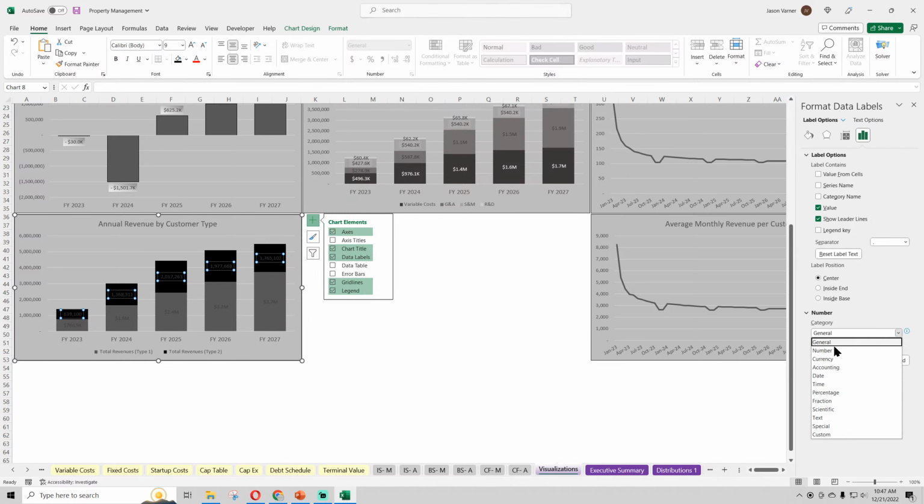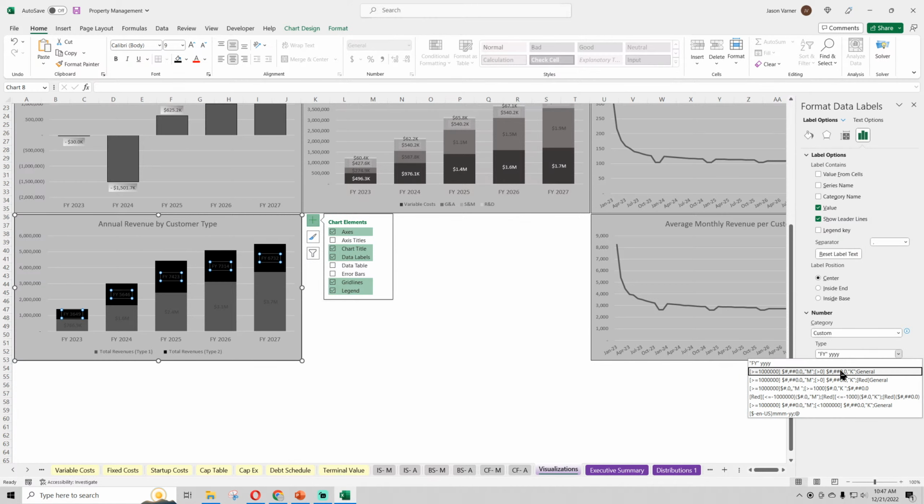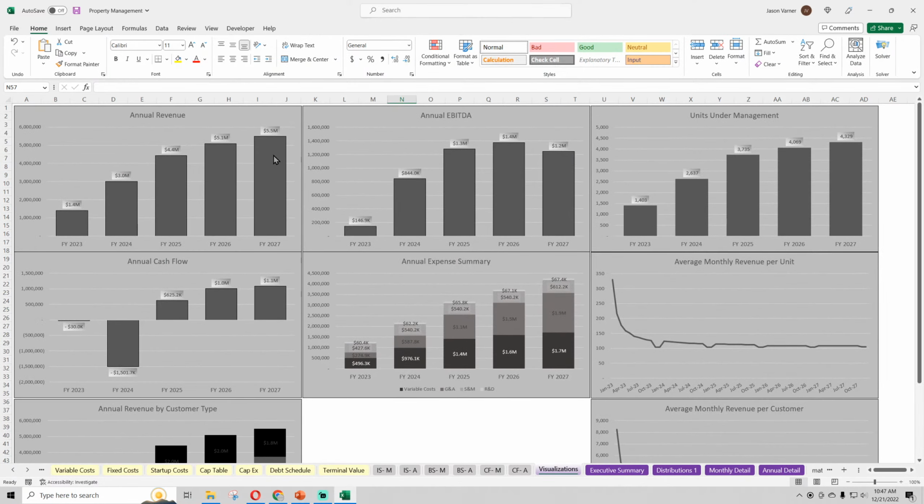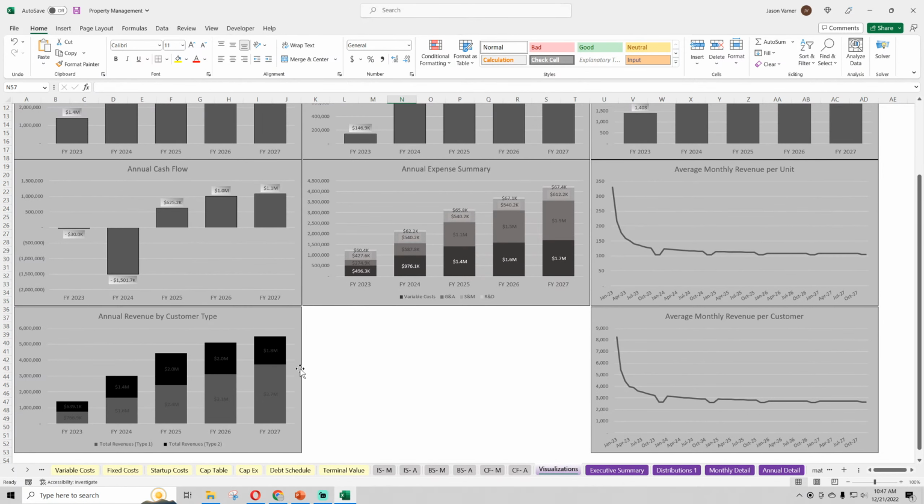For both of these, we could put it. Now, I actually figured out how to do the custom formatting so it shows in millions or thousands depending on what the number is. And I figured out how to make it look decent when it's a negative as well, which was difficult to figure out. So that was fun. Now these you can't really see. I need to format this better.